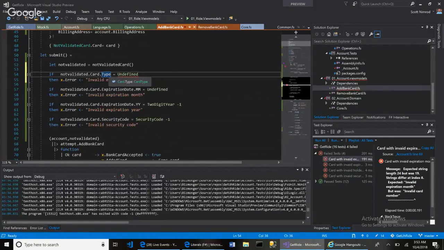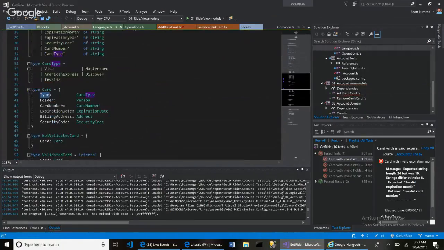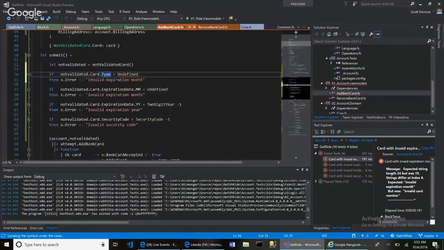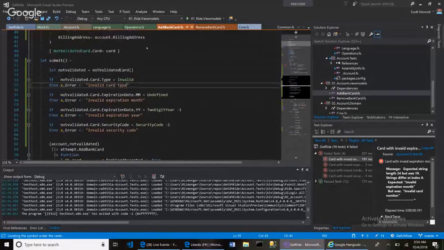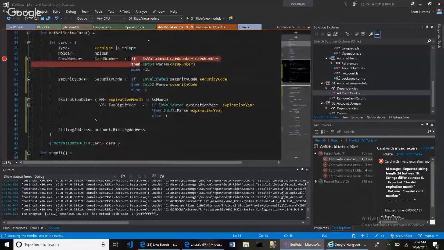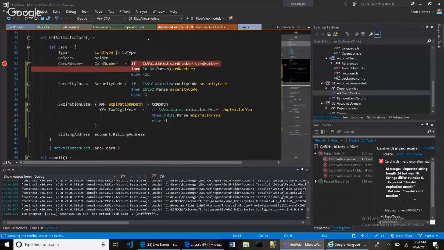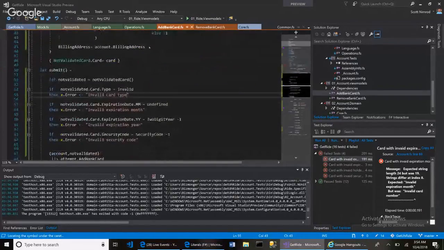If the card.type, which we have over here, is invalid, okay, then you have invalid card type like that. And so I did expiration month, security code, card number, year.